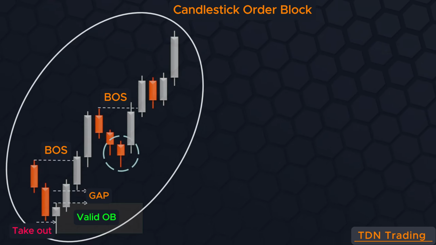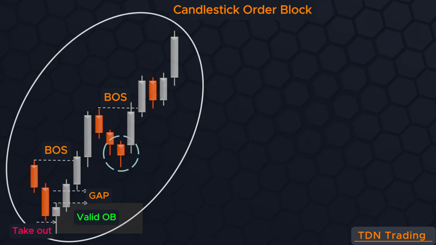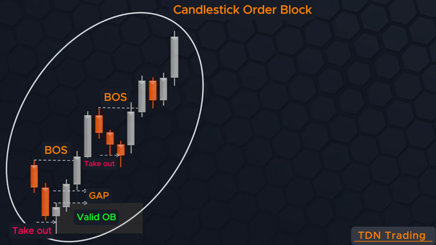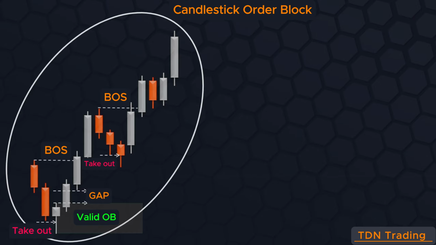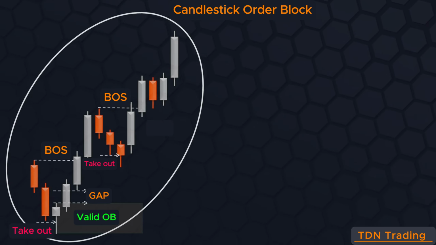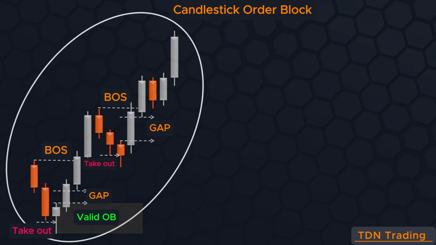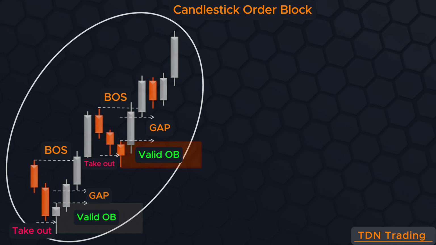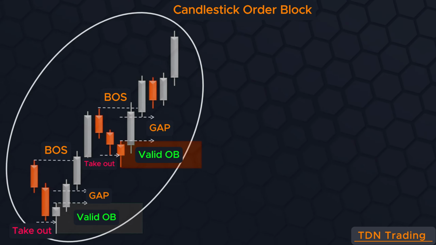This red candle represents the last bearish candle that had just been formed before the price started to push drastically to the upside. We can see that this bearish candle has taken out and effectively swept the liquidity below the previous bearish candle. Since the price has also created a proper gap between these 3 sequential candles, meeting all the criteria for identifying a valid order block, we can now consider this candle as a valid order block with the potential to reverse the price if it pulls back down and mitigates it.